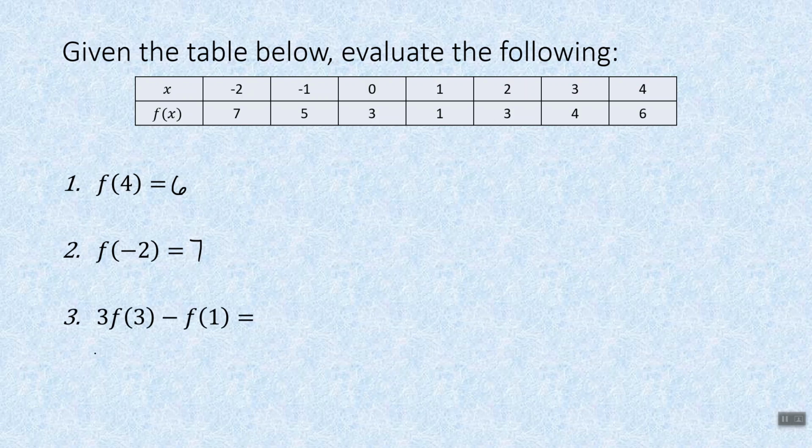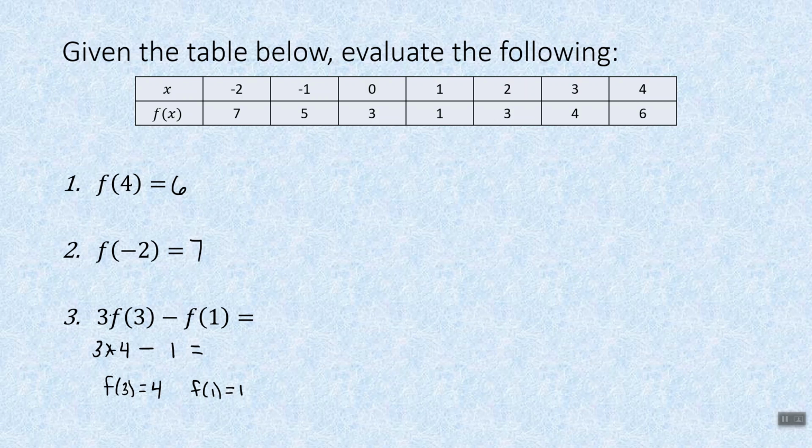And now we have a problem, right? Not a problem like it's difficult, but we have an arithmetic problem. So we'll have 3 times. Now down here, I'll find what is my f of 3. Here's 3, it goes to 4. So 3 times f of 3, that's 3 times 4, minus f of 1. F of 1 goes to 1. So we've rewritten the problem, 3f of 3 minus f of 1 as 3 times 4.